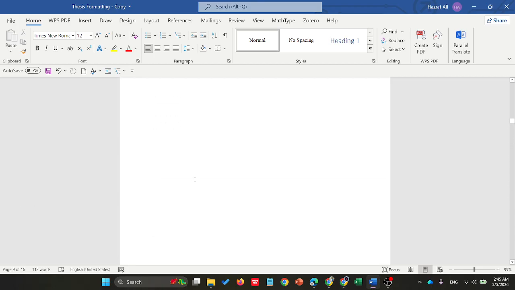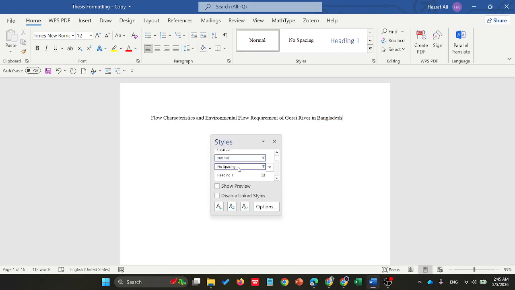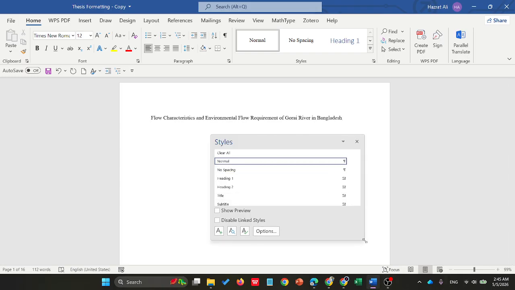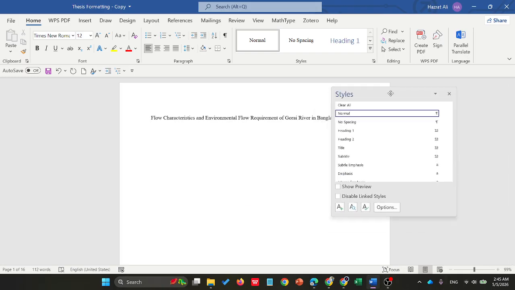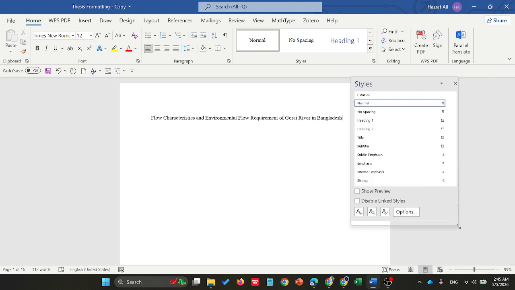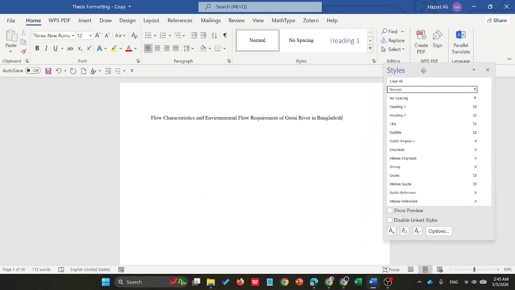The next step is, from this Styles bar, you have to create different styles. Heading 1, Heading 2 are there.